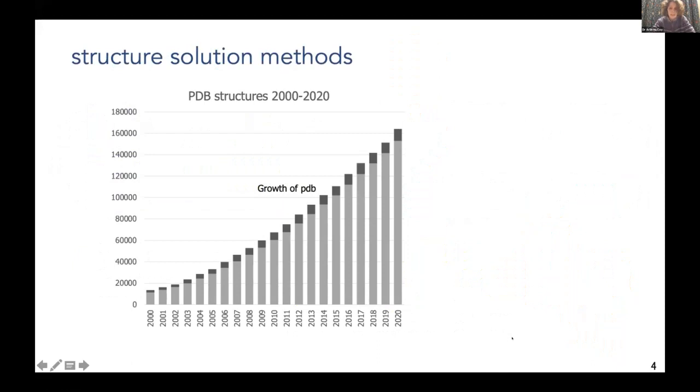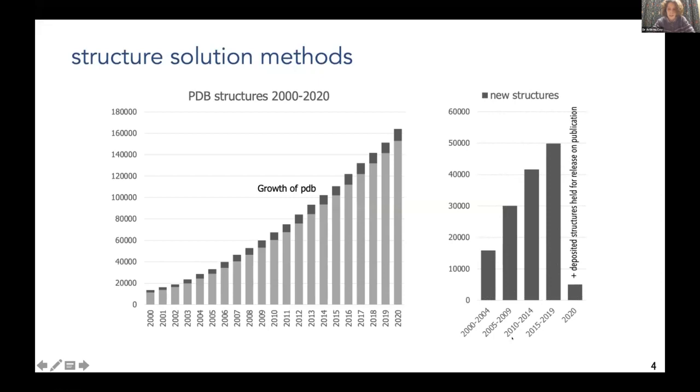So this is the chart of the growth of the PDB. I'm sure many of you have seen it in many different forms over the years. This is just going back to 2000, and the dark grey are the structures that are added each year. If we just take those dark grey structures and divide them up into 5-year bins, you can see the plot on the right here. And 2020 is on its own orphan year on the end at the moment. Don't panic that it's so low. It's always low at the beginning of the year, the next year, and then it gradually builds up as more structures that were deposited are released on publication later on.